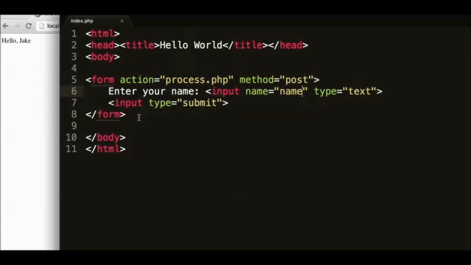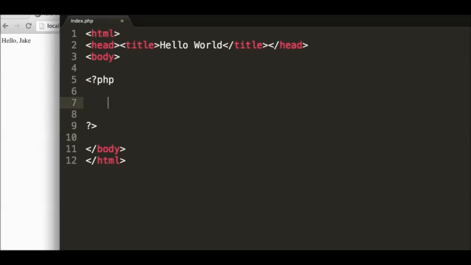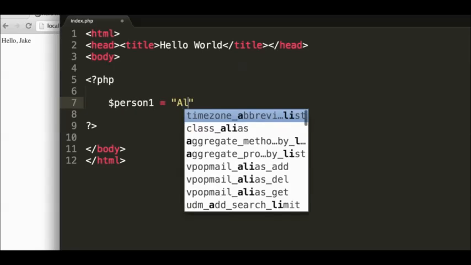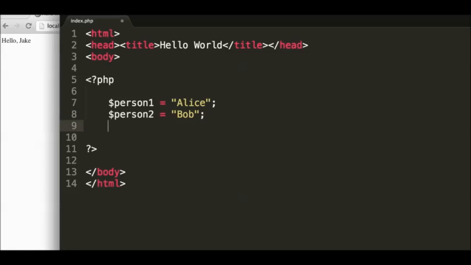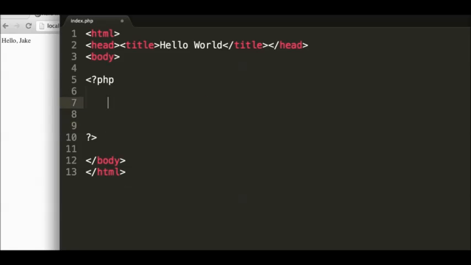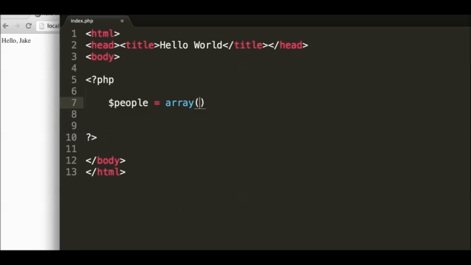I mentioned the data was in the form of an array, so let's have a quick look at what an array is. Let's say we wanted to store details about lots of different people. We could have lots of variables. Person 1 equals Alice, person 2 equals Bob, etc. This is creating lots of different variables with lots of different names. What we can do instead is create an array, so we can maybe call this array people and set it equal to the word array and then some normal round brackets. Inside this array we can add Alice in quotes, comma, then we can add Bob, then we can add Catherine, and then we can add the semicolon, of course, at the end of the line.